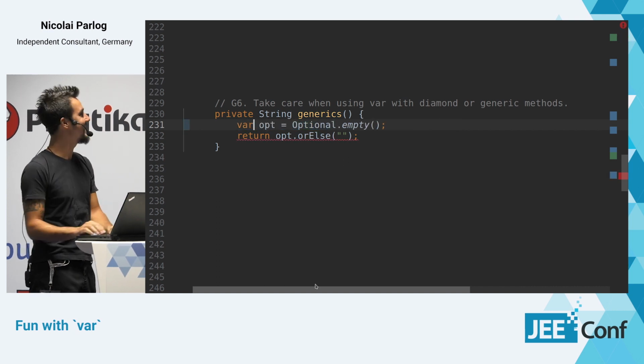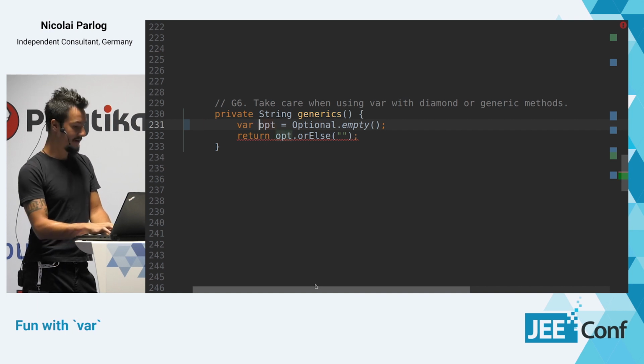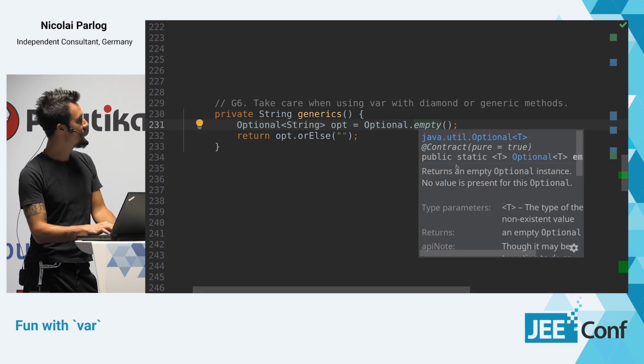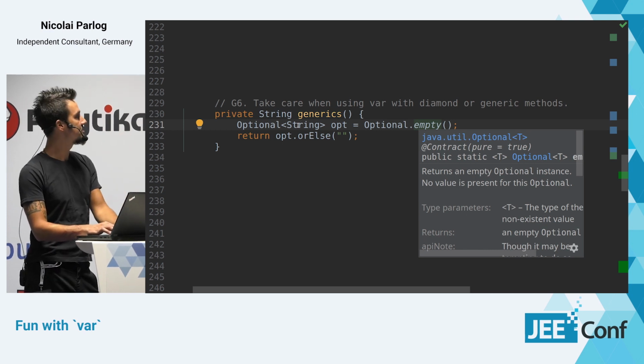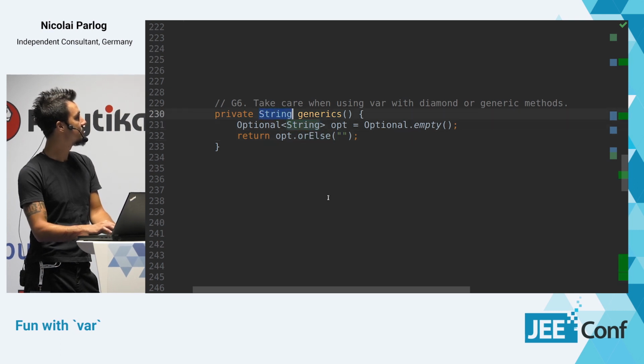Because I asked, right. The reason is, if I put var here, then before I said I want to have an Optional of String here. And the method empty kind of relies on that. If we look at empty, we see that it has this free-floating generic parameter here. And when the compiler looks at this, it knows, okay, this is a free-floating T, but because of the left-hand side, T must be String. So that's why it gives me an Optional of String. And then I can call orElse, and this also is a String, and orElse returns a String, which is what I want to have here.